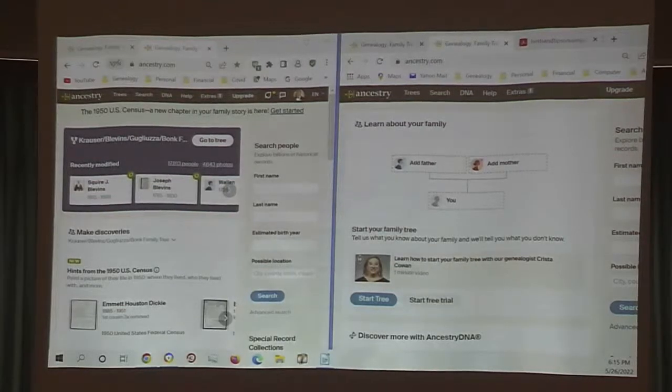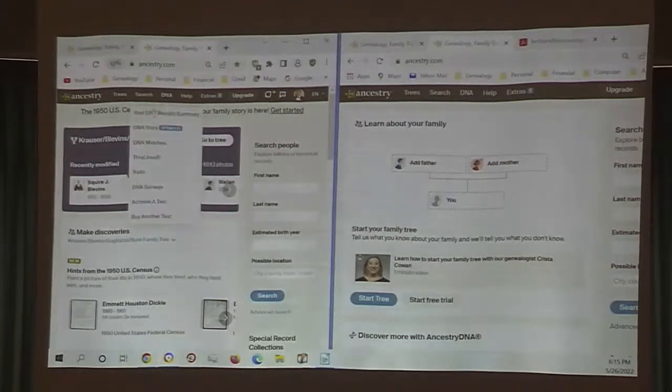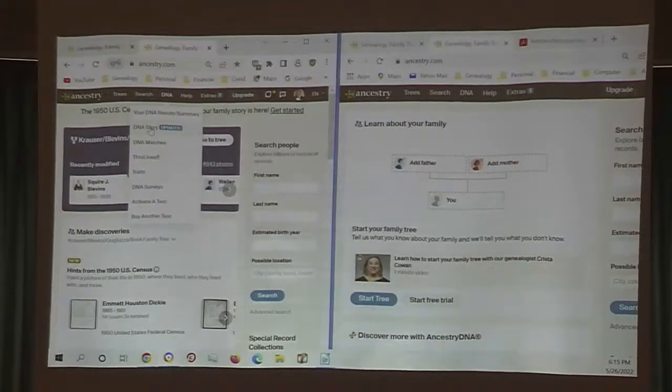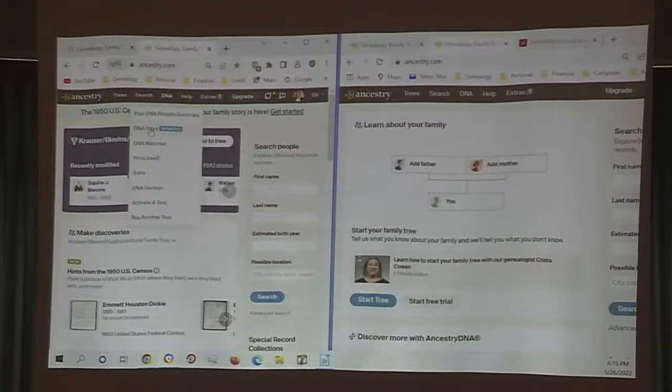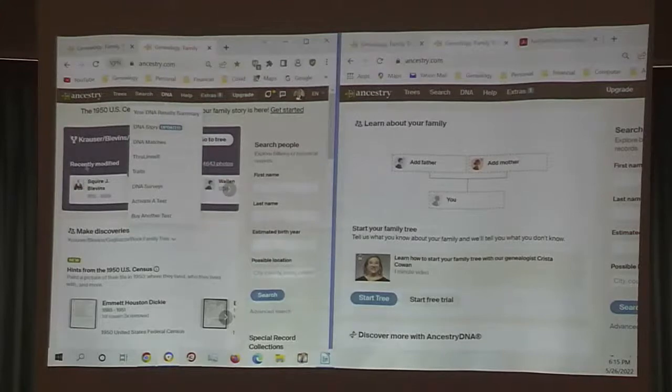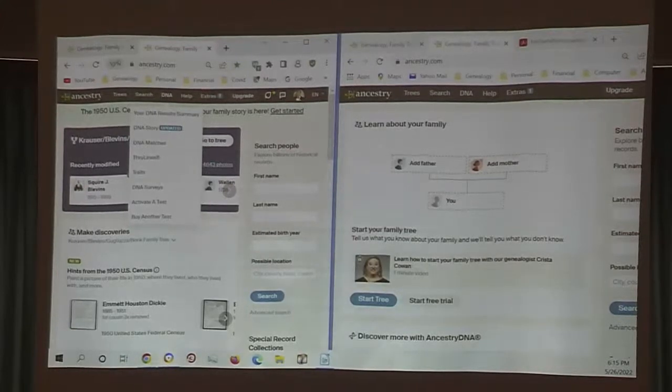So for example, let me find my cursor. Suppose I wanted to do through lines. Does everybody know what a through line is? Okay. A through line is, there are thousands of people out there who match up to you with DNA. They're 4th, 5th, 6th cousins, first cousins, second cousins, whatever, and they match up to you with their DNA. I'm going to talk about through lines in detail a little bit later, but I just want to show you one of the advantages of using dual monitors right now.